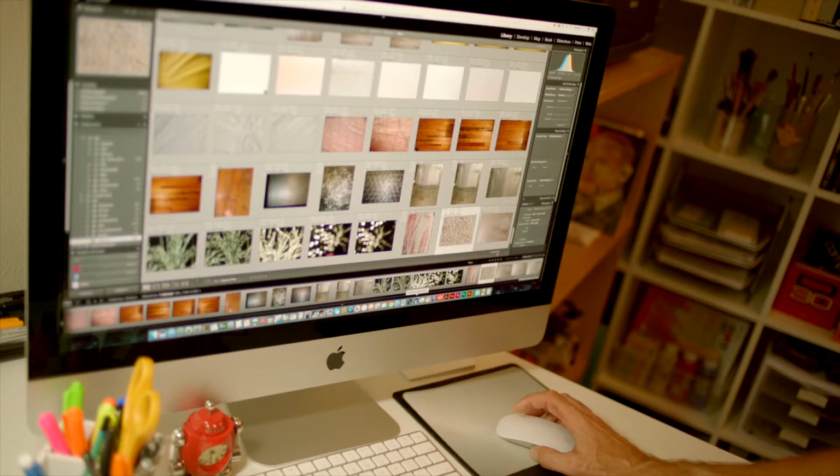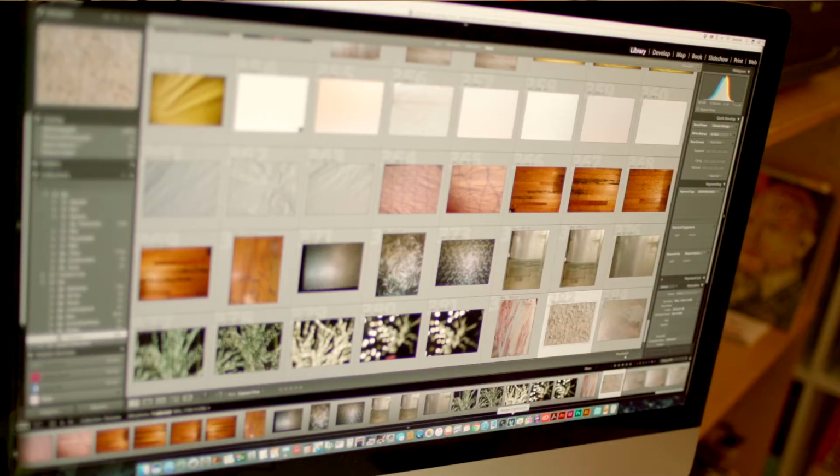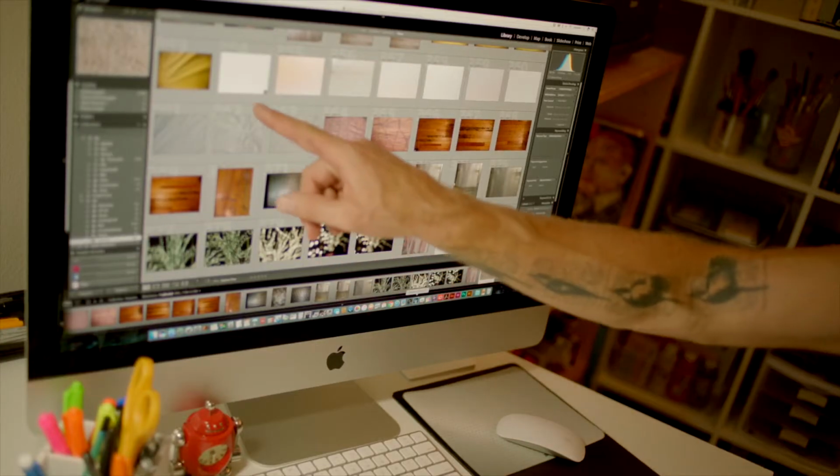And let me show you how I'm going to do that to this illustration. All right, I'm going to start by heading over to Lightroom, where I keep my photographs of texture. And right now I'm looking at my collection and I'm saying, I want this one. I want to go with this shot of paper. I have a good feeling about this texture.